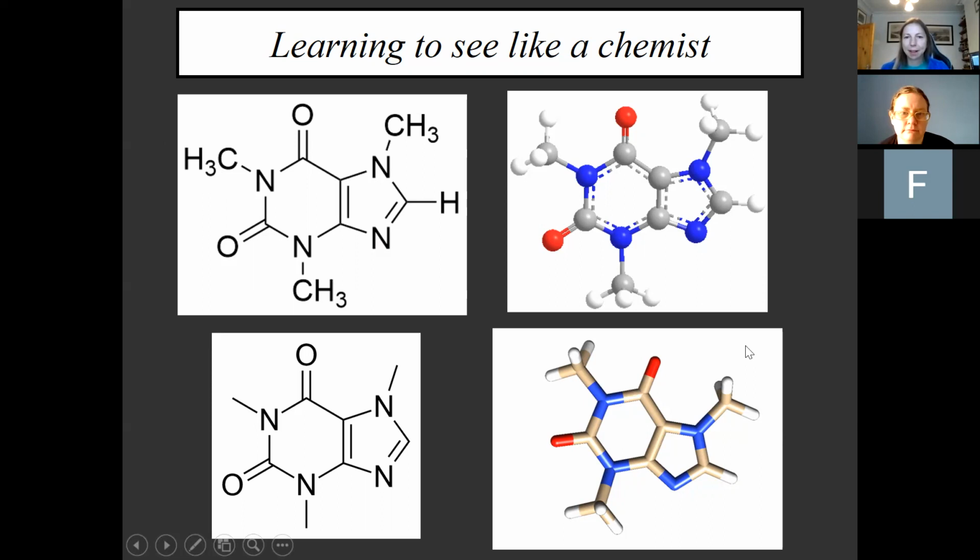And so now we have on the right-hand side structures of caffeine in 3 dimensions. So these are actually, of course, just 2-dimensional representations of the molecule. And we can ask ChemDraw to make us a 3D representation. And you'll see that there are these dashed lines in here. That's very important.